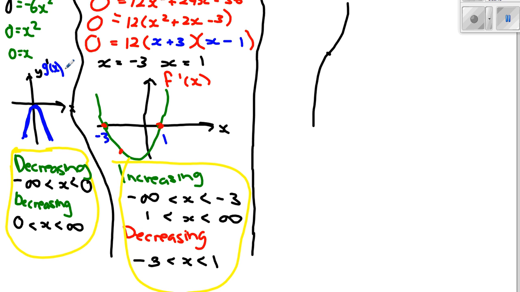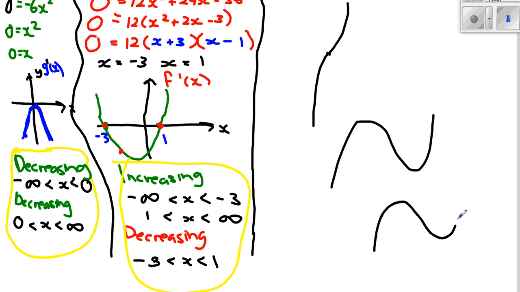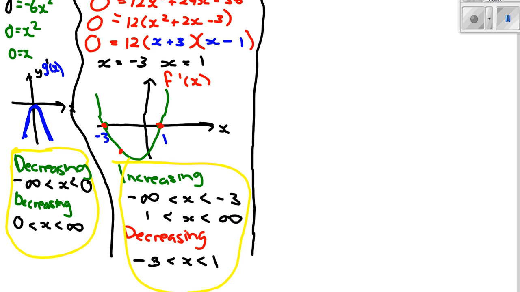And notice when it's more like a roller coaster style cubic, where it goes up and then down and then up, then the gradient function will be crossing over because it goes from negative to positive to negative, or positive to negative to positive. Miss, you just erased all of the things.